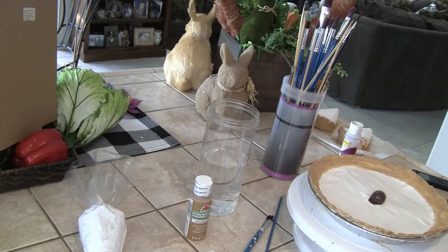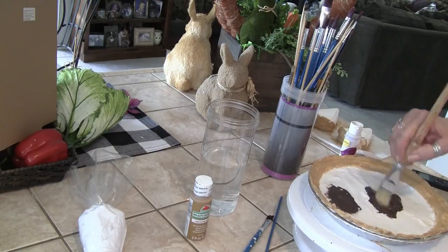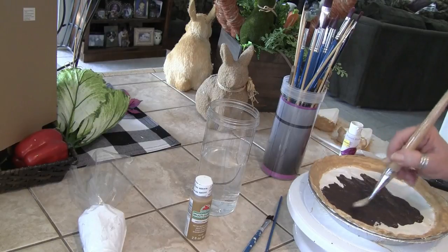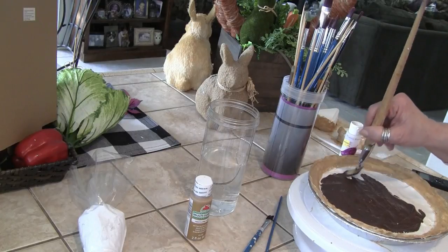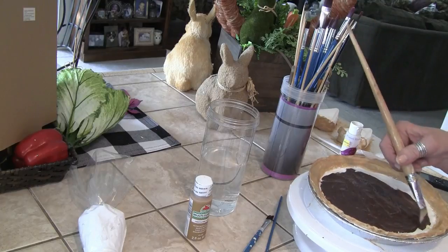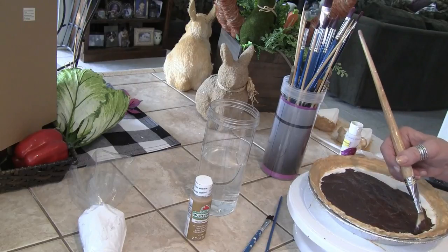Okay, and this is the Folk Art again, burnt umber. Now you could use a sponge brush. And I'm going to get almost to the edge, and then when I get to the edge, I'm going to use a smaller brush. I'm just using this big brush because it gets it all over quicker. But this brush is kind of funky. I've had it for a long, long time, and I just don't trust it right against the edge.